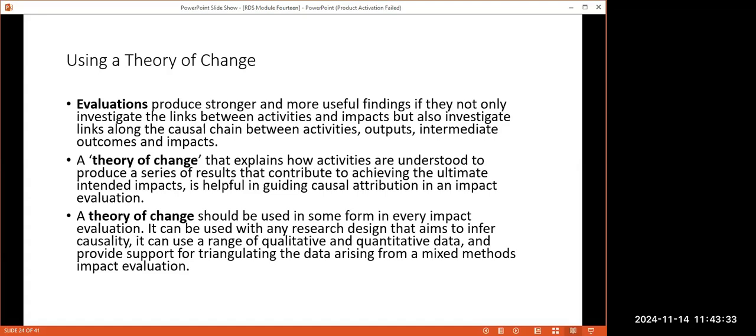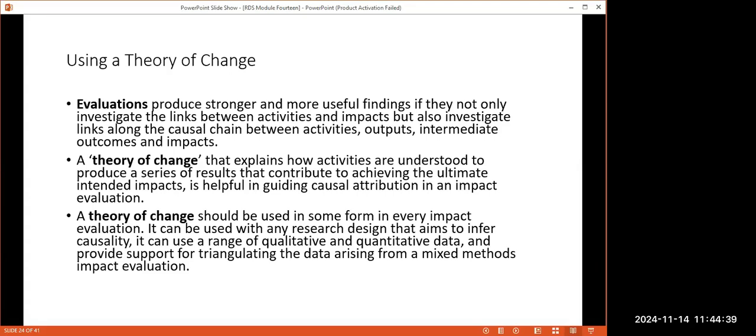When you think about evaluations, whether impact or any other evaluation, you remember we talked about causal attribution, meaning the need to look at linkages between what happens and what impacts they have. The theory of change brings this out, I think, more directly than what we see in the logical framework. As you recall, the theory of change just explains how outcomes, impacts and results are obtained based on the activities that are being carried out.